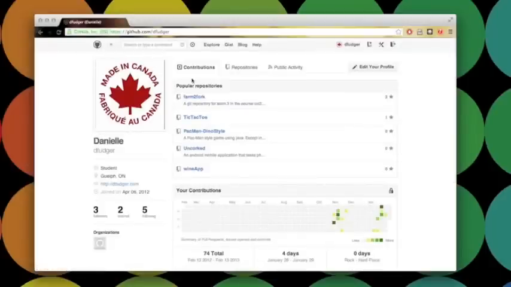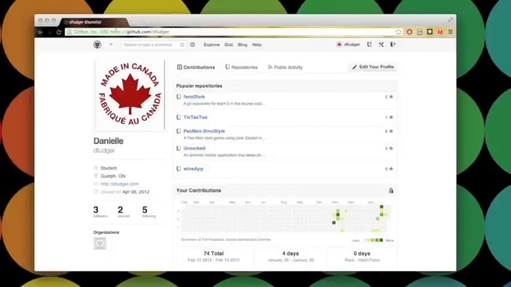So I use GitHub as part of my development portfolio. So now anyone who is interested in hiring me for a job or maybe an internship, I can give them a link to my GitHub portfolio and they can view all of the projects that I've worked on that I've released through Git, as well as see my coding style. So if you do a lot of commits and you're really active on GitHub, it will give potential employers a chance to see your work and see more than just the resume you hand them.